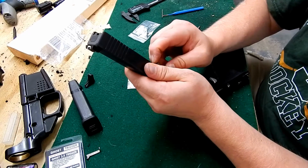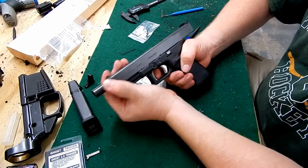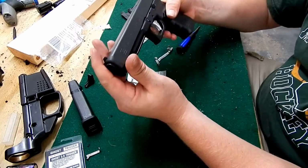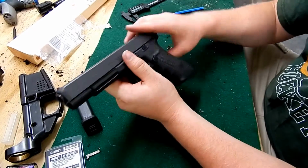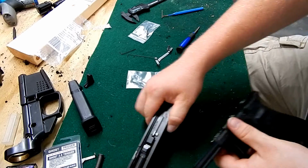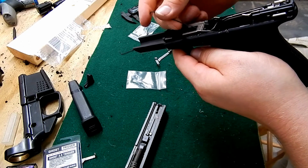Yep. I mean, pre-travel is, in my mind, a hell of a lot better. But I just gotta make sure I didn't go too far. I don't want to make it unsafe, because that would be kind of counterproductive. Oh, come on. Well, that didn't work out right that time. Okay, I'm gonna just adjust it back up a little bit, and then I'm gonna call it good for pre-travel anyways.